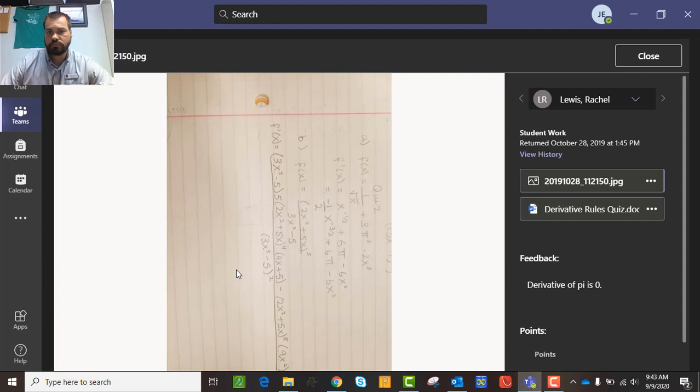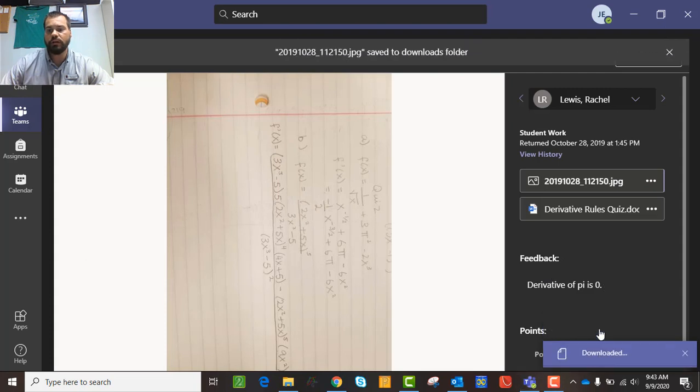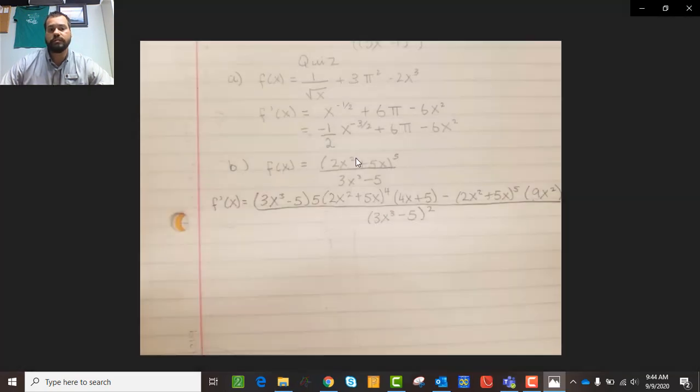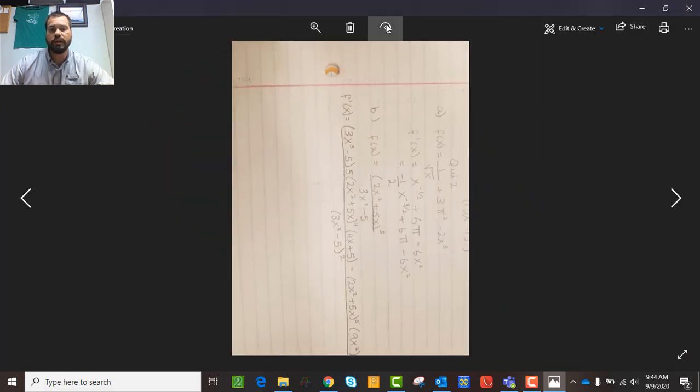One is, and I'll just show you quickly, if you just click here, you can download this picture. And once you've downloaded it, you can open it. It just takes a second or two, and you can rotate it as you like.